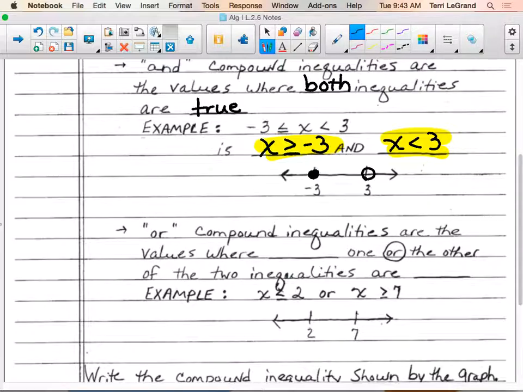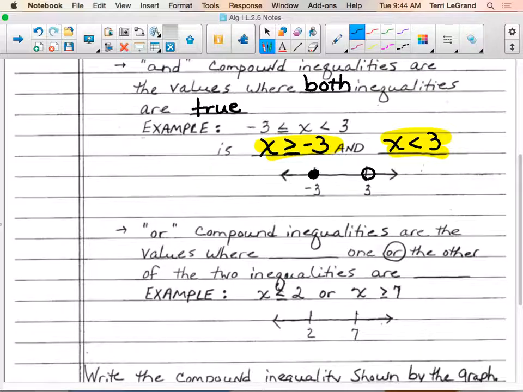Okay, what other numbers would satisfy then? Would the ones like -4, -5, would those? Okay, why does the -4 satisfy it? Because it's not greater or equal to -3. Okay, because -4 is not greater than -3 or equal to -3. So we can't shade that side. How about the other side of 3 then? Are there any numbers like 4, 5, 10, any of those numbers that satisfy both of them? Okay, which part doesn't it satisfy? X is less than 3. So if we chose 5 for instance, 5 is not less than 3. Okay, well then what numbers are?